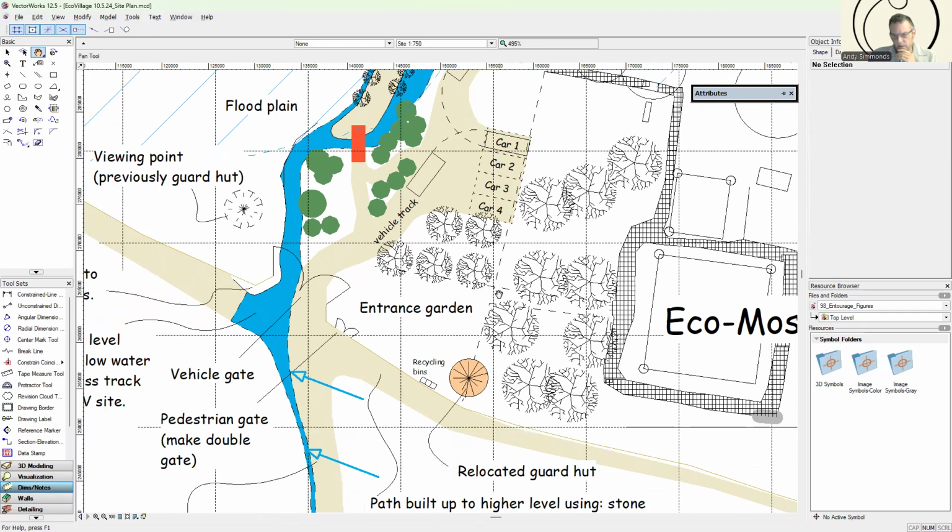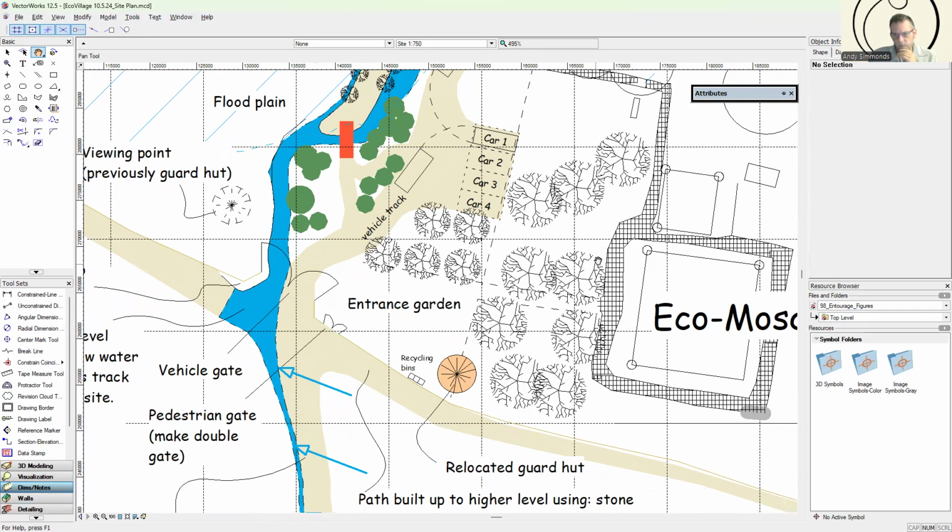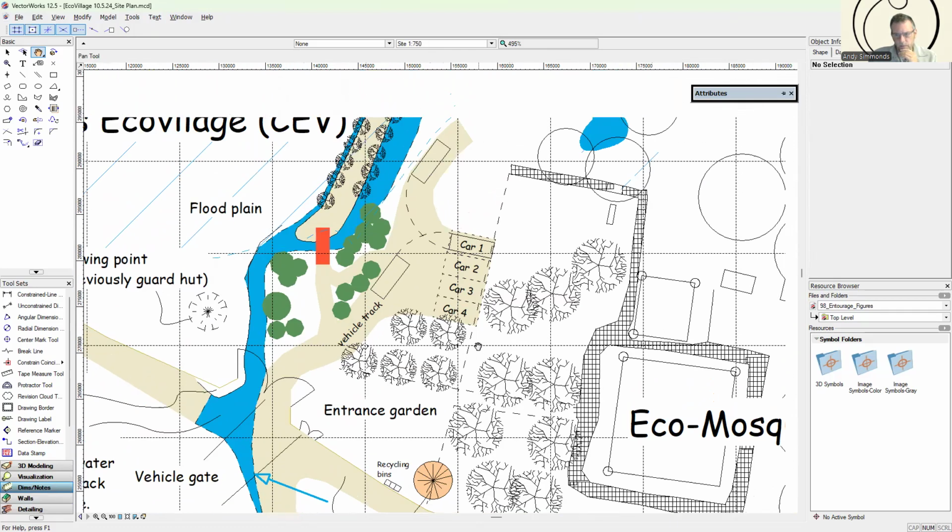So in terms of other impacts on the mosque, well, how do we see the mosque? Well, you would see the mosque without cars in front of it for pretty much most of its frontage here. So I don't see that compromising it. The views from the garden out into the site would still remain attractive.